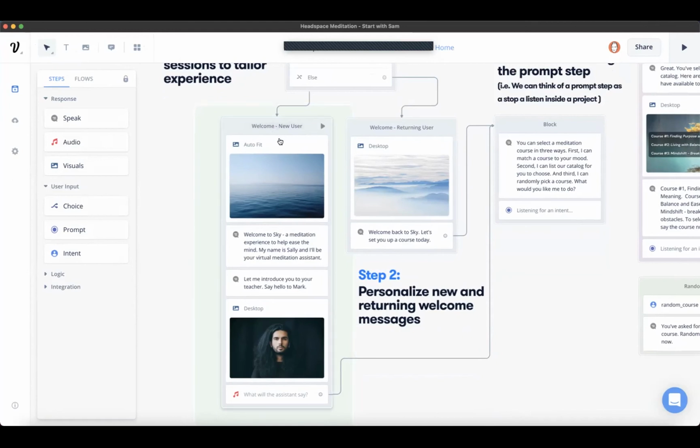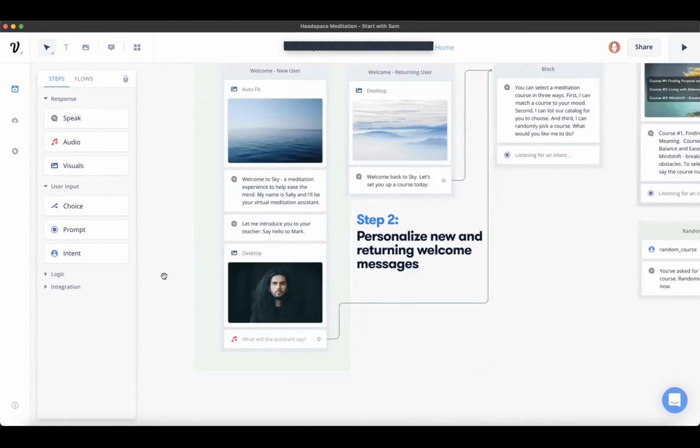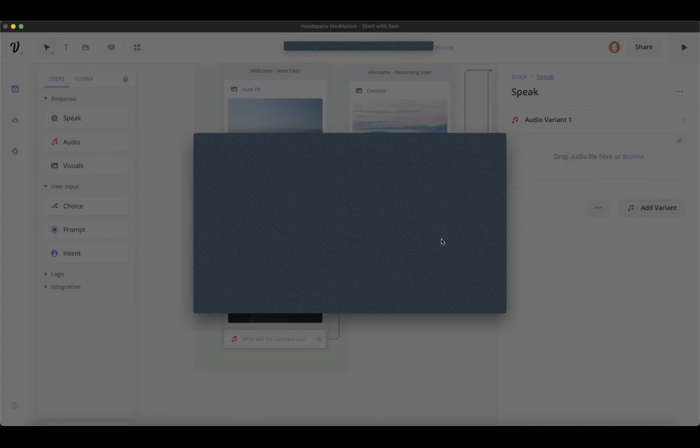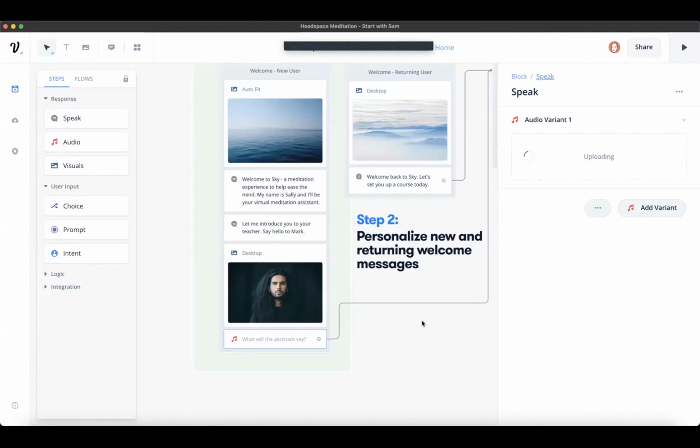So as we did in our quick wireframe example, as we go down here, we're going to introduce the new user to Mark. This is not what Mark looks like on the Voiceflow team, if anyone knows him, but a great placeholder for an image if you want to introduce your meditation leader, for example. But here, let's fill in this audio block with that same audio block from before. As it uploads there, perfect. Let's take a quick listen to make sure it makes sense.